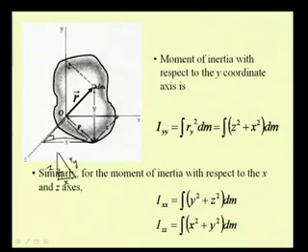Similarly, we can define the moments with respect to the other two axes, that is x and z, as I xx, which is nothing but the second moment of this mass with respect to the x axis. It is defined similarly as integral y square plus z square dm, and I zz, the second moment of the mass with respect to the z axis, as integral x square plus y square dm. So, in this way we can compute the second moment of this mass with respect to the principal axes.